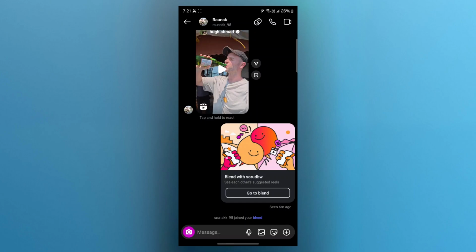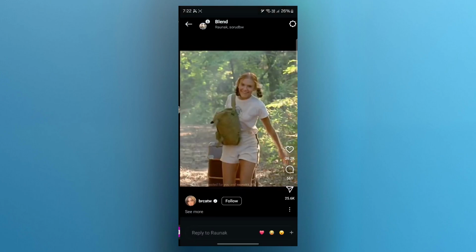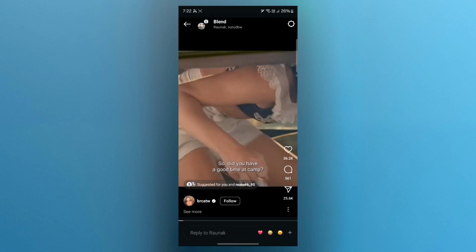Inside the chat, tap the chat name at the top or the info icon, depending on your version of Instagram. This will bring the settings for that conversation. What you can also do is just click on the Blend icon if it's available. So this is a Blend icon just at the left of this call option. When you click on Blend, your Instagram reels will start showing up for the Blend.